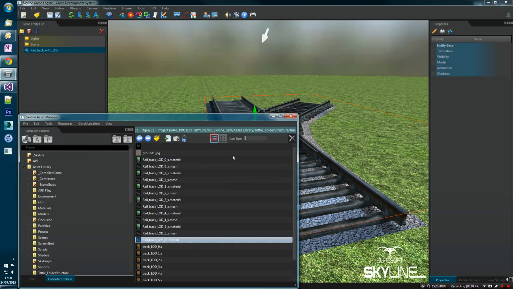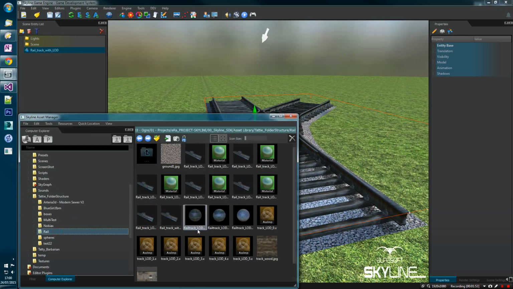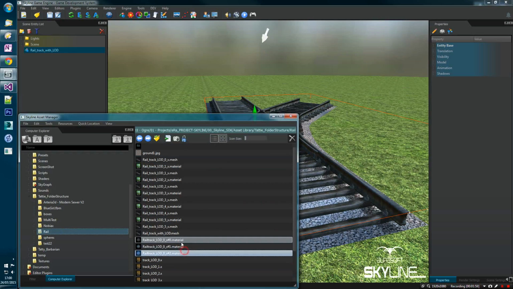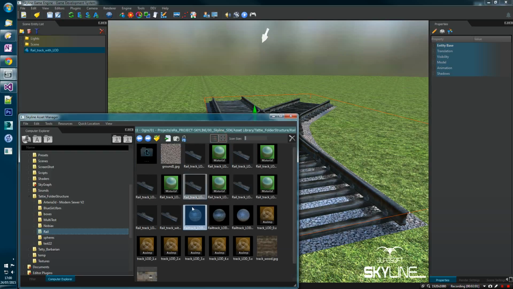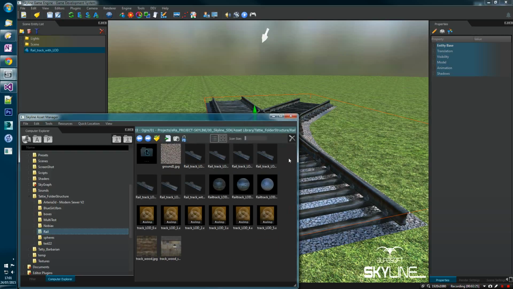If we go into the asset manager and we go into the thumbnail view, you will now, if we just need to refresh it, the first material matching that mesh has now been deleted, and those 3 materials have been put in its place. We want to use these 3 materials on all the different LOD meshes. Before, in the older version of Skyline, each LOD mesh had to have its own materials, which was a slow performance issue. Now we can just go through and we can delete those. We don't want them anymore. Unless you do want unique LOD materials, that's fine, but in this case we don't.